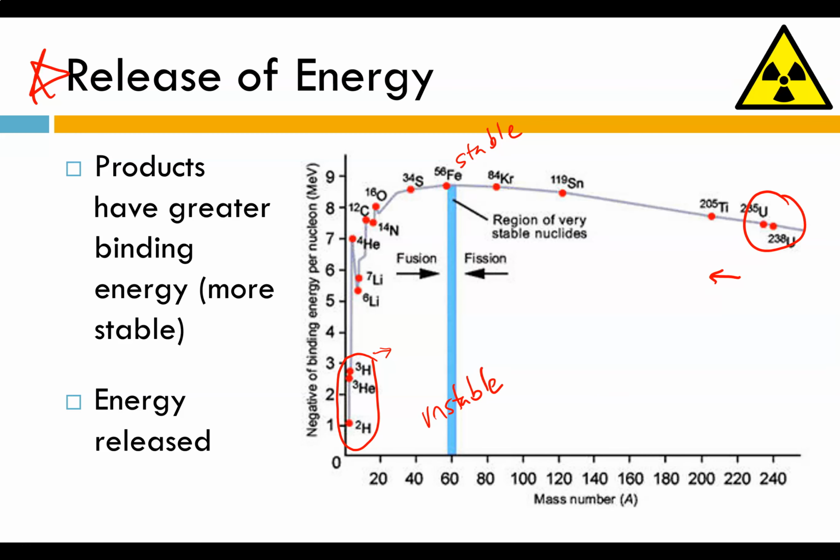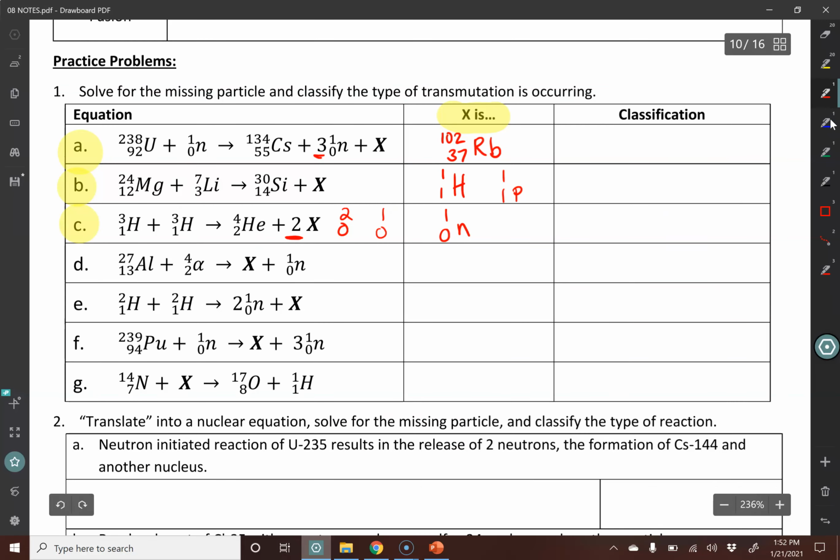All right, let's wrap up with the practice problems. Okay, so we're back in the practice problems. We already went through and did the heavy lifting for question 1. We figured out what the symbol is for the missing particle. Let's go back and try to classify it. So if we take a look at question A, I see uranium, a very large nucleus, as a reactant, and a neutron. Yeah, this is going to be a fission reaction. We've produced daughter nuclei in cesium and rubidium, and we've created more neutrons. This is like a textbook example of fission.